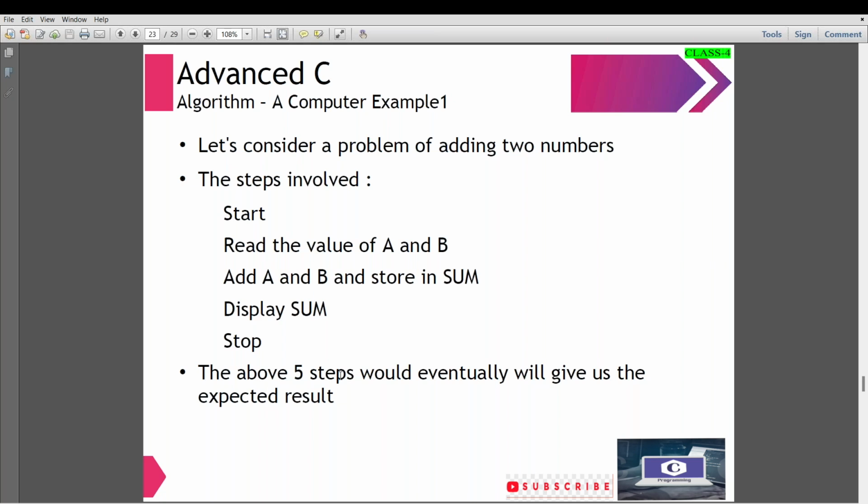Not only for beginners, this algorithm is a very good thing to practice. Why? Because when you have a very complex problem to solve, like a very big project, the project will have a lot of sections. It's not a single program or one single file.